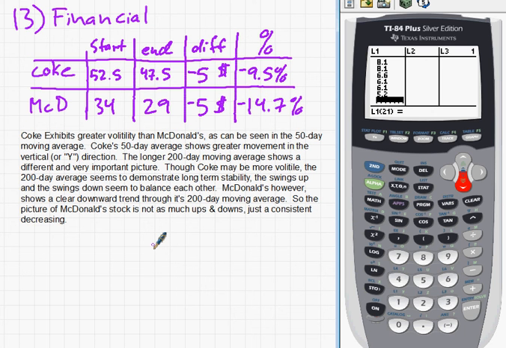Of course, you want to buy when it's low, right? That's when you make your money. So if it turns around, this might actually be the perfect time to buy McDonald's, if you think it's actually going to turn around. Where, for Coke, consistency means you're not going to really make as much money with Coke. So it really depends on your interpretation and what you think the future is, because future performance is difficult to determine by past performance, because it's a chaotic system. Things change. The board of McDonald's is looking at the same data, and so they're trying to figure out how to make changes to make things improve.